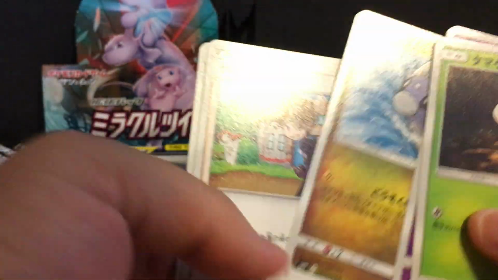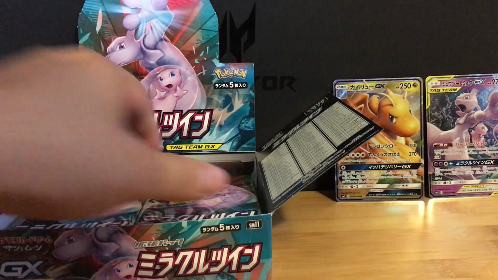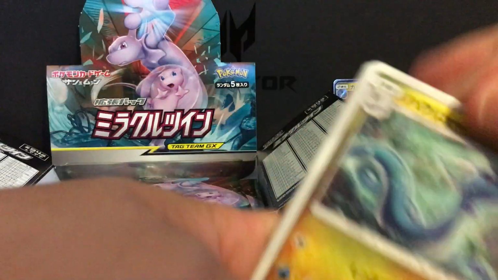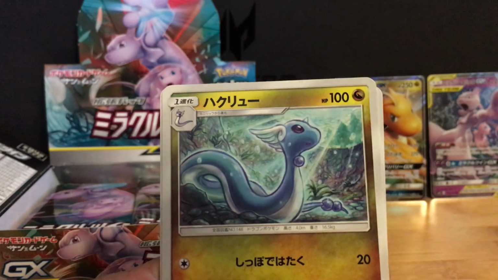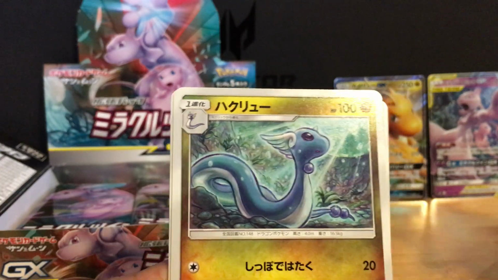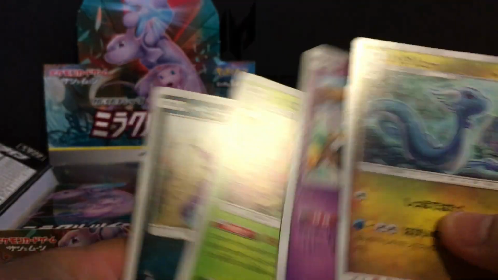Ooh, Dratini. Interesting how they made that Dragonite an electric type. Oh, wait, my bad. It's not electric type. This is actually dragon. It just looks so yellow. It's a dragon type. My bad. Dragonair. Shiny Dragonair looks really nice.